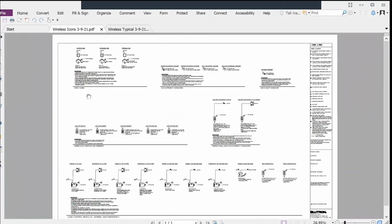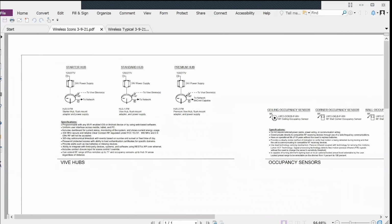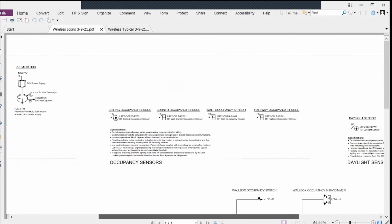What we have here are the block diagrams for all of the different devices that we've been discussing. The Vive Hub, which we discussed today, all of the load controllers, which we've talked about on and off throughout the series, even the receptacle control, and even the in-wall occupancy sensor switches that we've discussed. What we've included with these block diagrams, we found it to be pretty successful. It's some of the specification points that will really deliver the system and the performance that you're looking for. So specification points directly included with your diagrams.